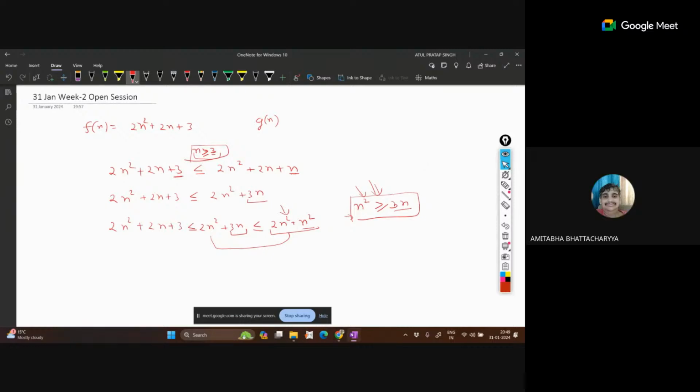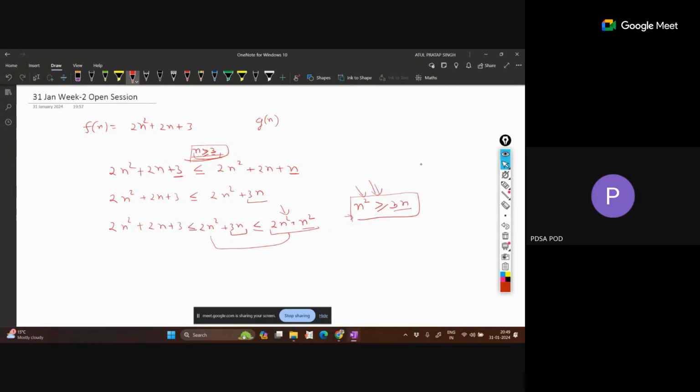Okay. So, sir, I have a question. In the first step, 2n square plus 2n plus 3n, 2n plus n, you take it like this. So in the first two terms, if I say that 2n plus 3 is less than n square, what are you trying to replace? I am trying to replace the last two terms, 2n plus 3, with n square. Can I do that? Yes, you can do that.